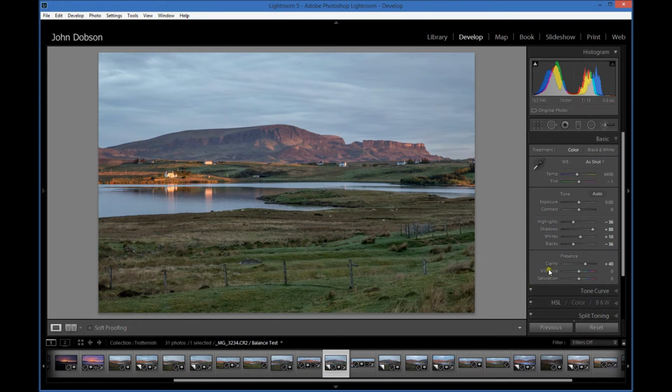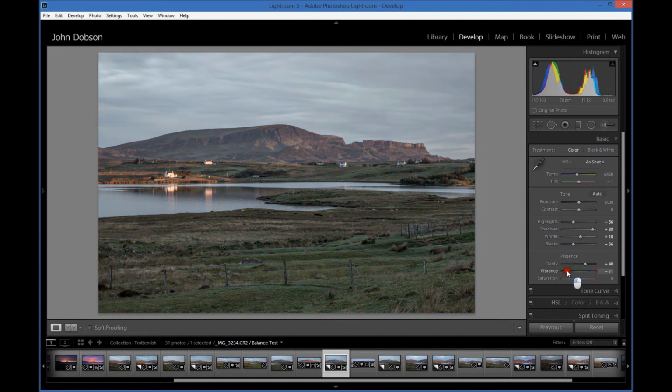Now then, we've now got an option. We can either go with saturation or we go with vibrance. If we go with saturation and take it all the way to the left, that's quite clearly gone monochrome. And if we go all the way to the right, we start to get greens which are quite radioactive, and the light on the houses and on the ridge starts to look a little bit unrealistic. The problem with saturation is it'll saturate colours that are not already saturated. So let's just double click on that to reset it.